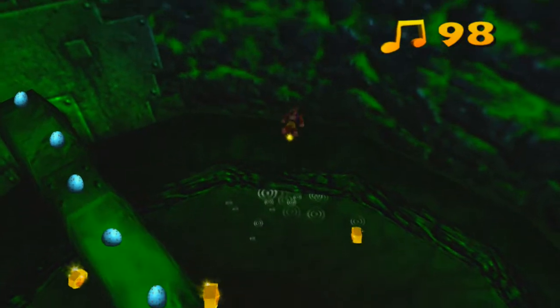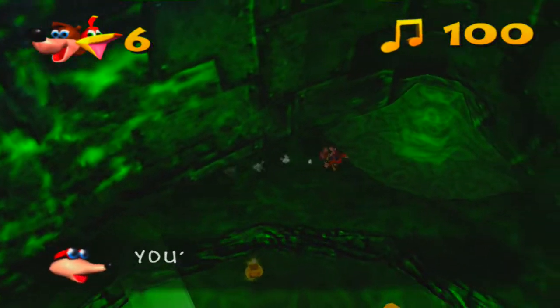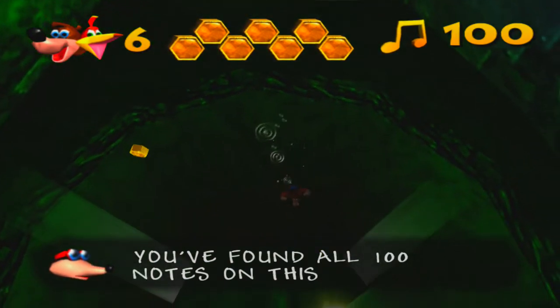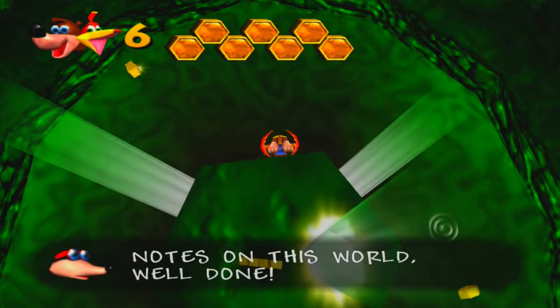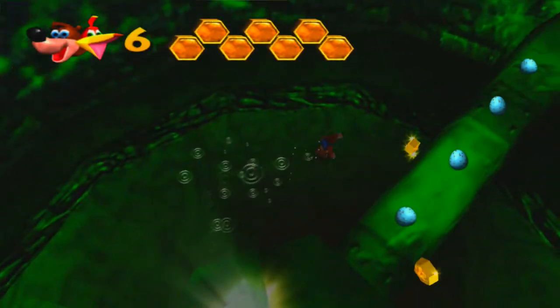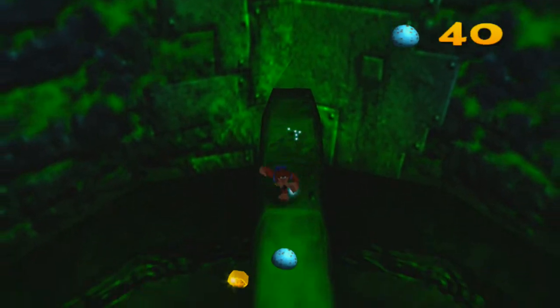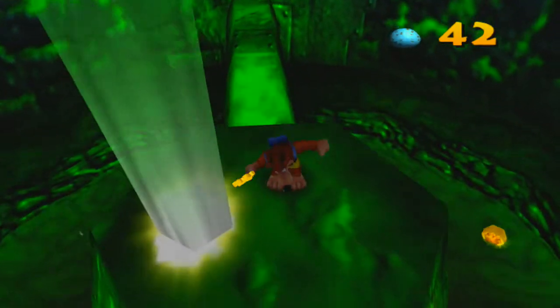Anyways, let's get all the notes. Yeah, this is definitely all the notes we need to get. And boo, 100 notes. Awesome. Now what you want to do is hop on the little platform where the jiggy is at. Not through there, because you cannot reach it. You want to go to the pipe over here. And let's jump over here and get all these eggs. And then at the end, let's get a fantastic jiggy.